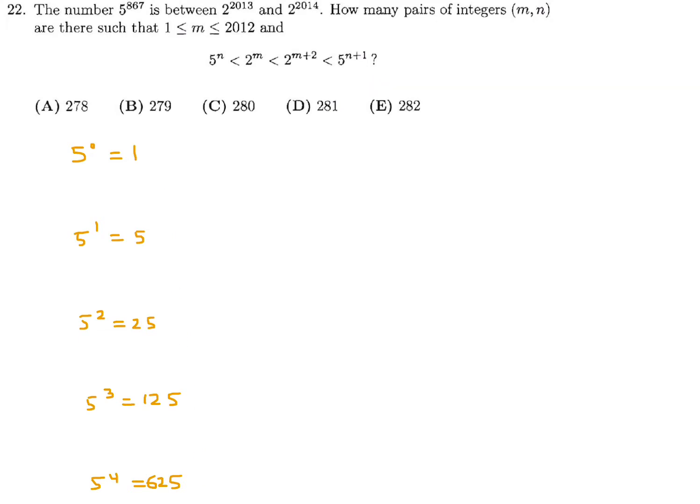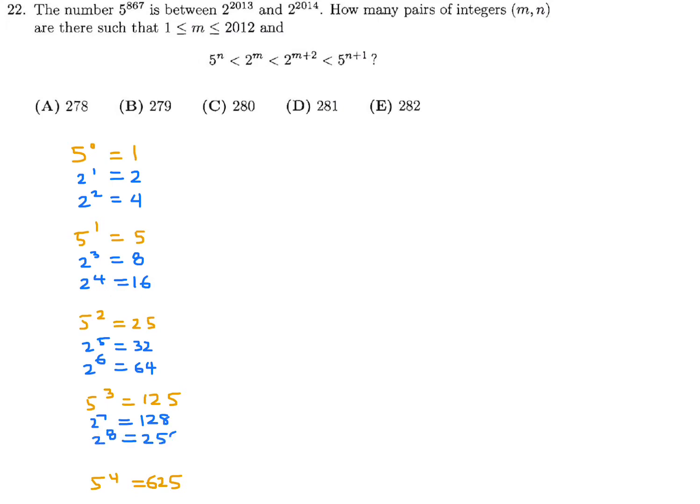So I've got to put 2 to the power of 1, 2 to the power of 2. 2 to the power of 3 has got to go in this interval because it's greater than 5. 2 to the power of 4 is 16. 2 to the power of 5 I've got to put here, 32. 2 to the power of 6 is 64. 2 to the power of 7 is 128. 2 to the power of 8 is 256. And 2 to the power of 9 is 512. Okay. So that shows me something that I need to use to explain this question.